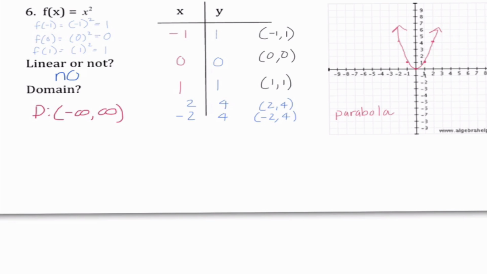Now, even though it doesn't ask us for it, I want to find the range. So if I look down here, we're used to arrows going down. Here, I don't see anything. In fact, as I work my way up, the first y value where there's an ordered point is at 0. At 0, it is a solid line, so I'm going to use a bracket. It continues all the way up, and these arrows tell me that it keeps going. So we're going to say that the range is from 0 to infinity.